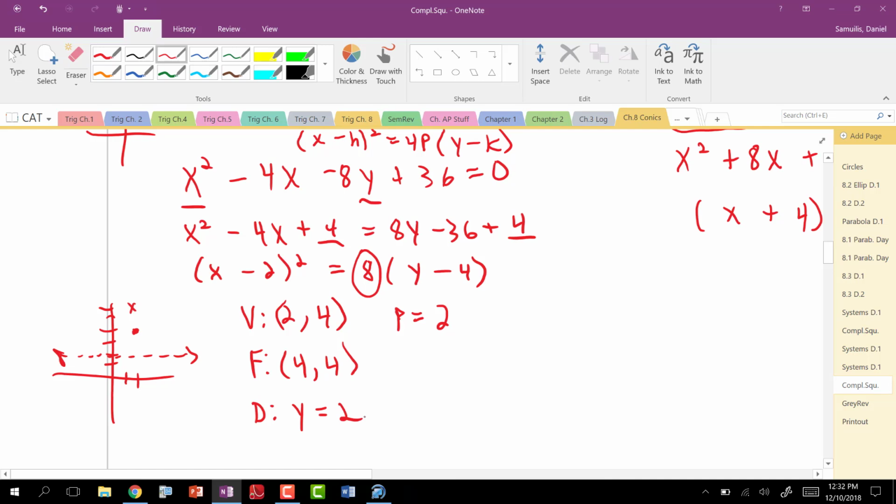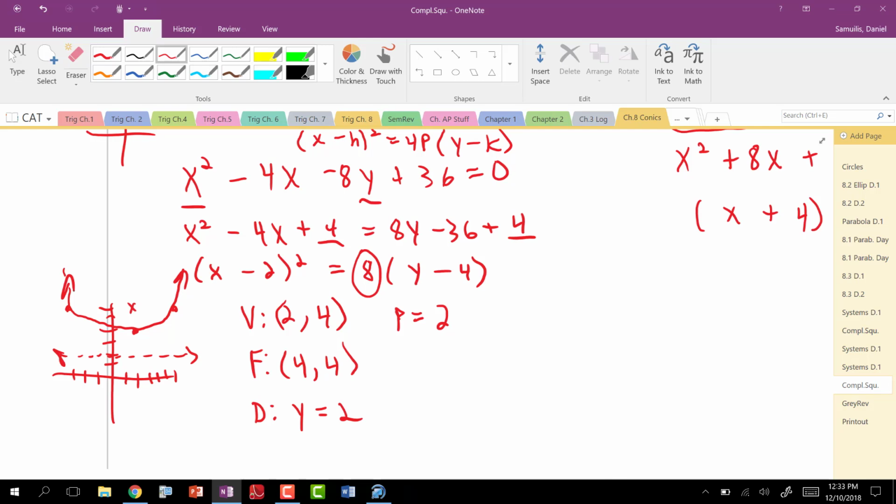Oh, okay, fine. Focal width. We could go 4 right and 4 left. That's a grand total of 8. 1, 2, 3, 4, 2 more. Whoa, did I do that one wrong? I think my scale's way off. That's why that looks awful. That's terrible graphing. I squeezed the first 4 on the right. That's why it looks all cattywampus there. All right, and that's about all that we could talk about with parabolas as far as graphing.